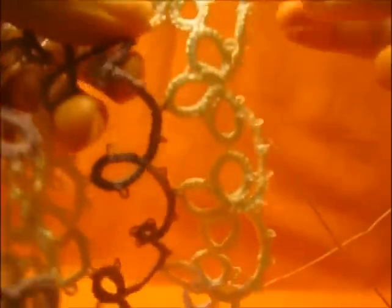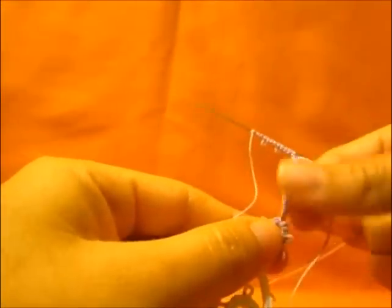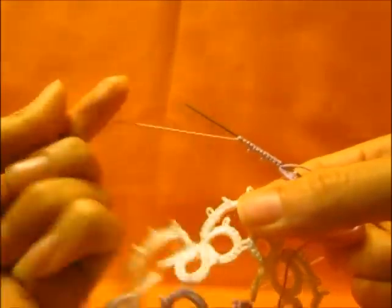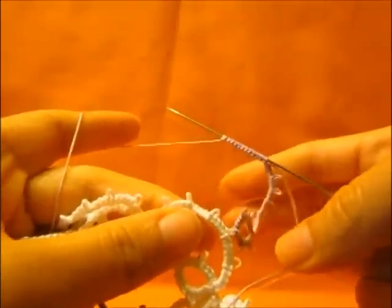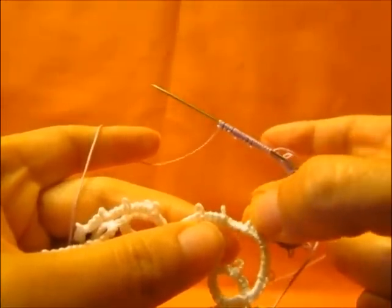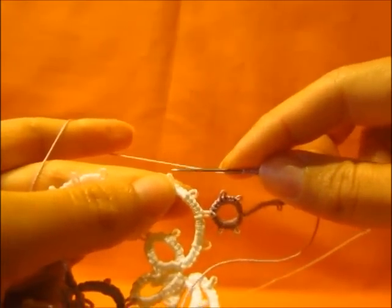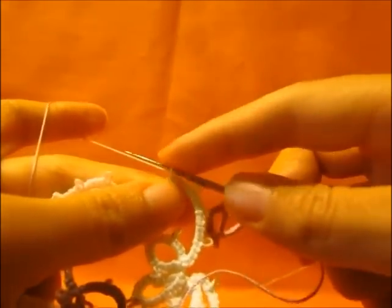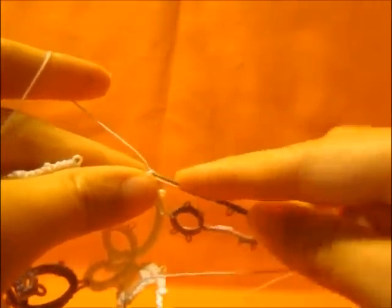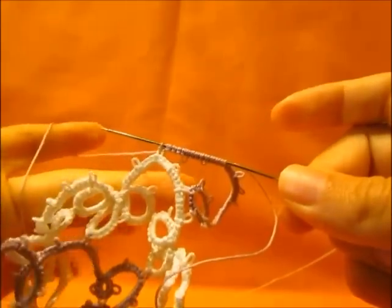Now we're going to join to our work, which I got all twisted. Okay. So we're going to skip this one and we're going to join to this one. Just like this.